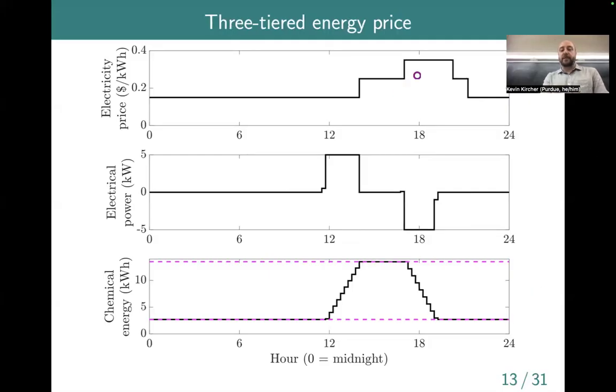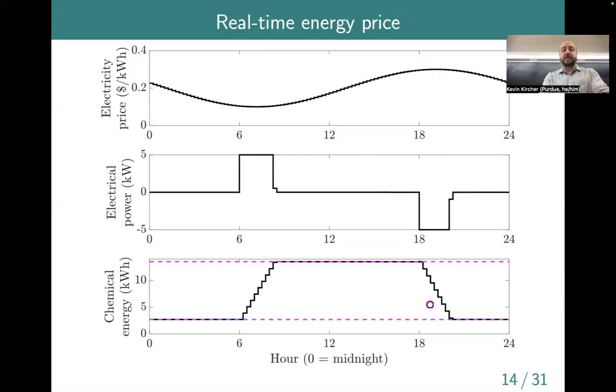Okay, what if we have a three-tiered energy price? Actually, it might be interesting in a future version of this class to not put in the profile here, just give you the prices and let you guess what you think the profile would look like. But again, pretty intuitive. It says wait until the last minute, charge full blast so you end up with a full battery just before the prices begin to go up. Then wait until the price is highest, when the value of discharging the battery is at peak, and dump the battery during that period. Again, very intuitive. You probably don't need optimization to figure something like this out.